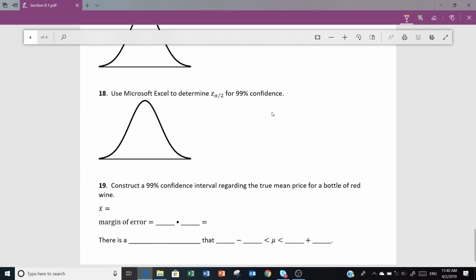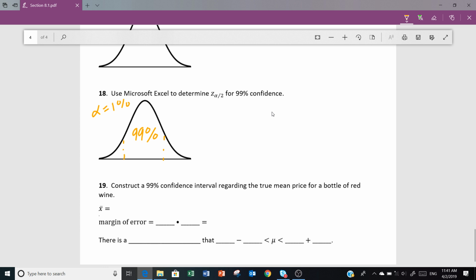Okay, so it looks like most of us are just finishing this up. Okay, so where does the 99% go? The middle, very good. We're looking at the number of standard deviations away from the middle that includes the 99% of the data. And we're going to find that. So if we have 99% in the middle, what's our alpha? Do you guys remember? Good, so alpha is 1% because if we have 99% in the middle, we have 1% left over on the sides.